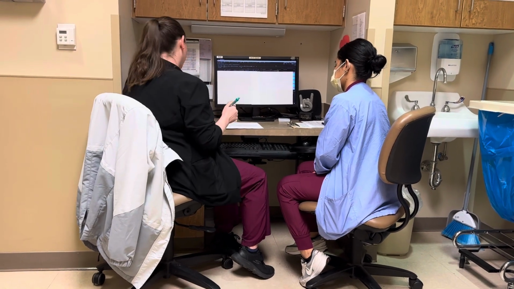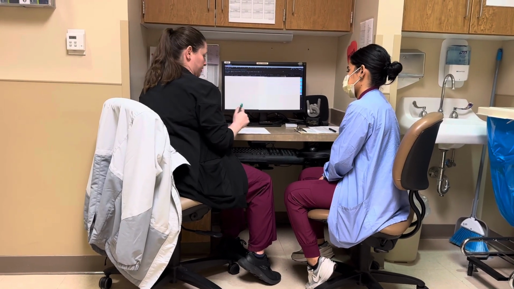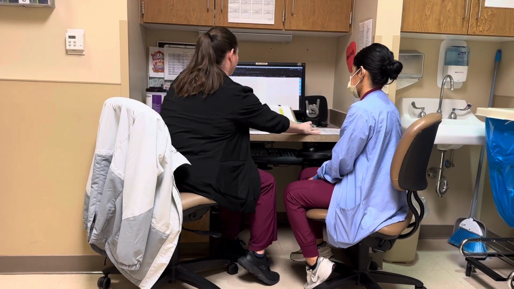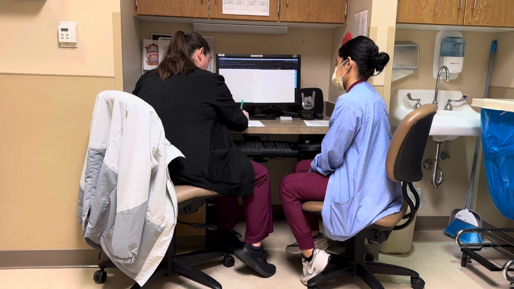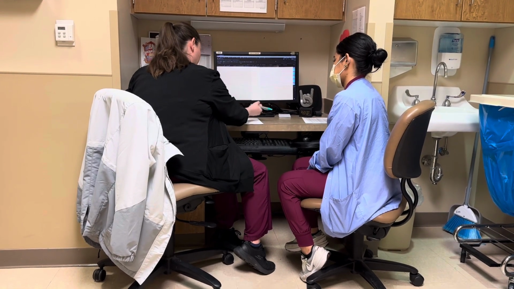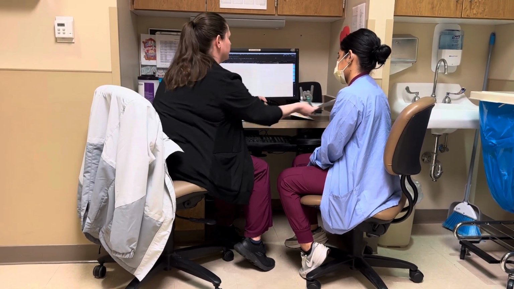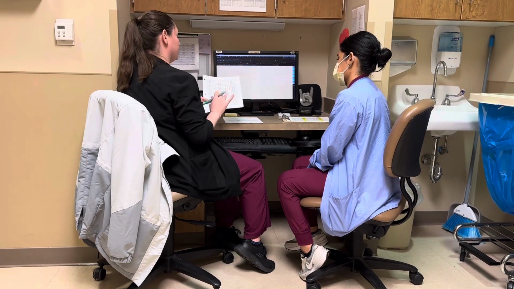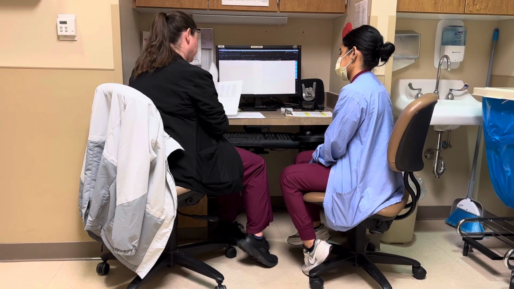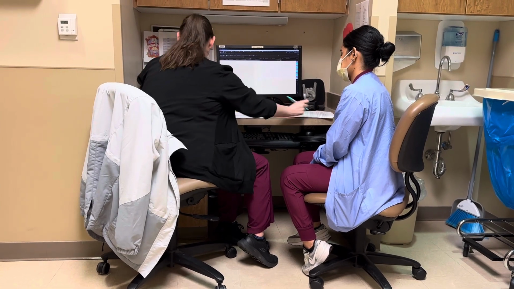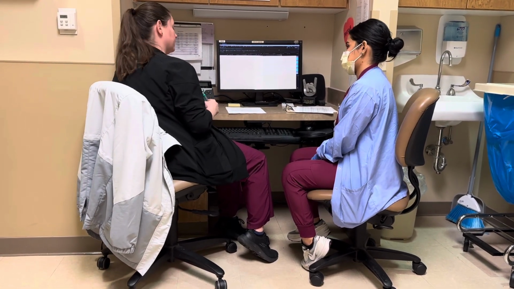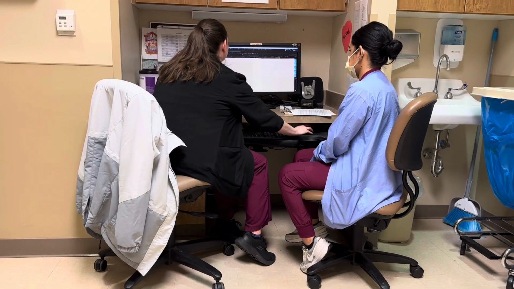The next step is fill in the reading doctor's name. The next step is to fill out how many unread echoes there are. The next step is to fill in the surgery schedule.